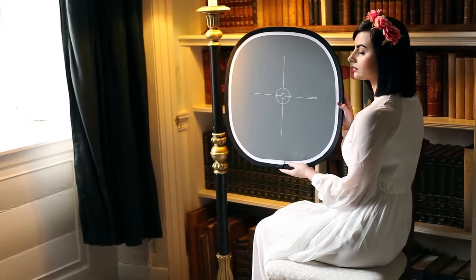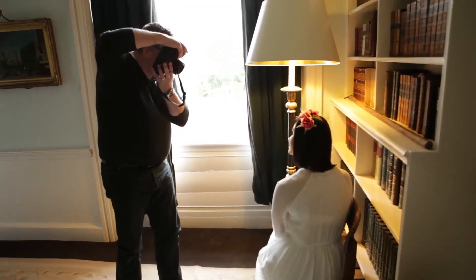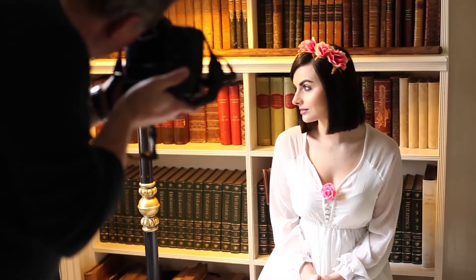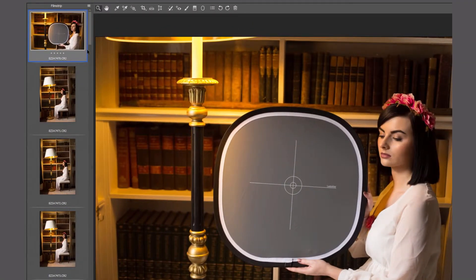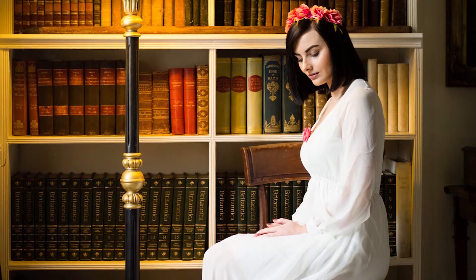Shoot the card with the model first. You can also use it as an exposure guide — make sure you've got a little bit of the daylight and a little bit of the tungsten involved. Then with all the images in RAW, select them all and use the colour picker on the grey card to control the warmth or coolness you want for that series of images by moving the picker around the Easy Balance grey card.